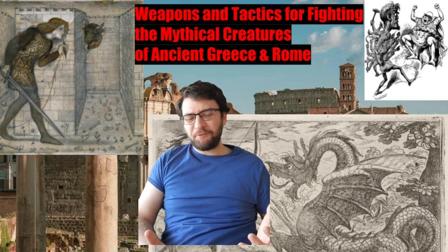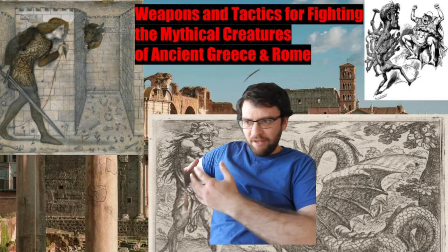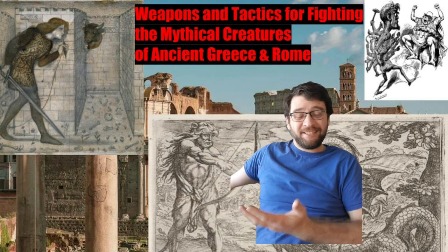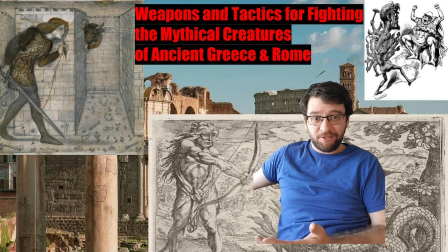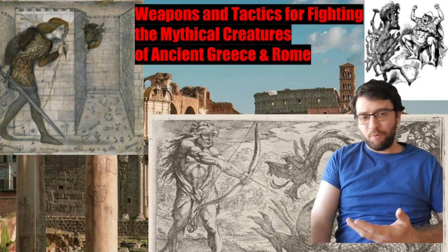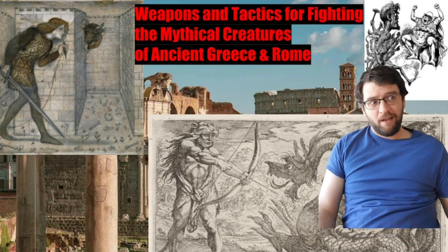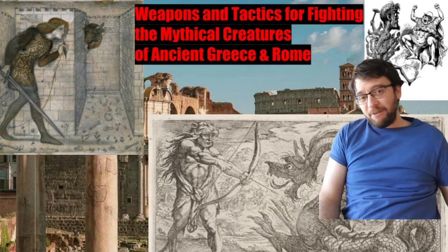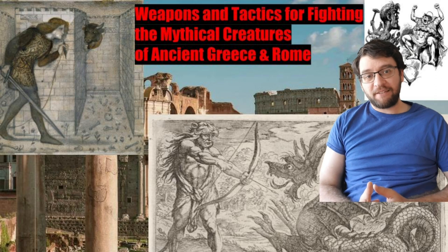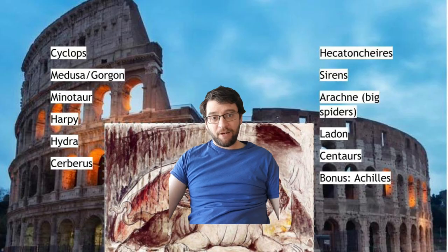This is inspired by my general idea that if you had monsters in a fantasy setting, then in that setting they would develop specific weapons and tactics for dealing with those monsters, since they live with them, and humans develop different weapons and tactics for fighting everything that we've fought. Historically, that's predominantly been humans in different levels of armor, so we would have different tactics for fighting against these sorts of monsters. These are the monsters I'm going to talk about.